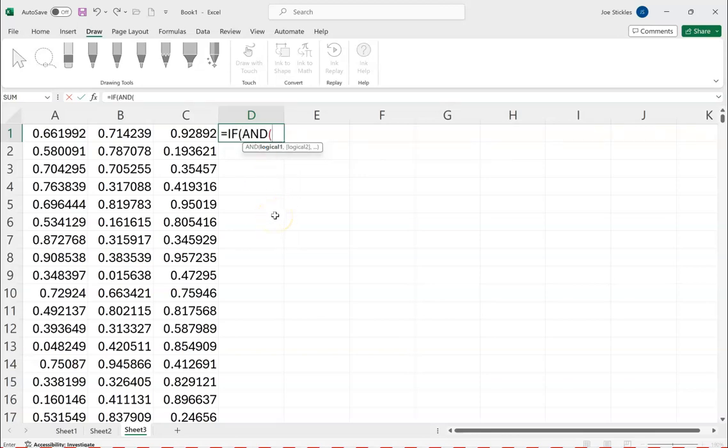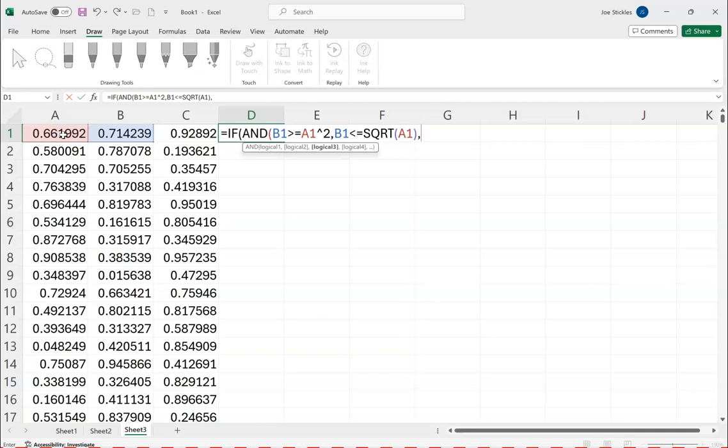Both conditions have to be met in order to count them correctly. The first is that my second coordinate needs to be bigger than or equal to the first coordinate squared. And actually, in Excel, I'm going to type in 3 conditions. I also need my second coordinate to be less than or equal to the square root of the first coordinate.